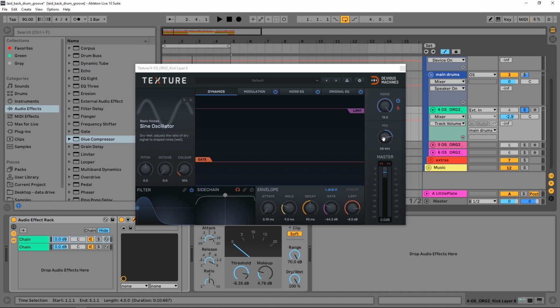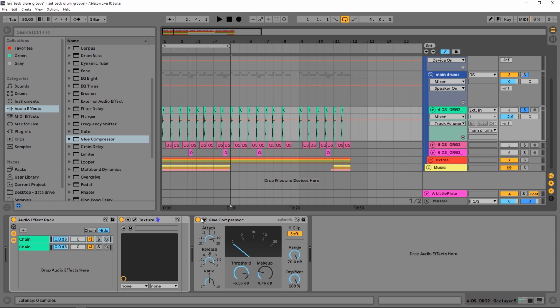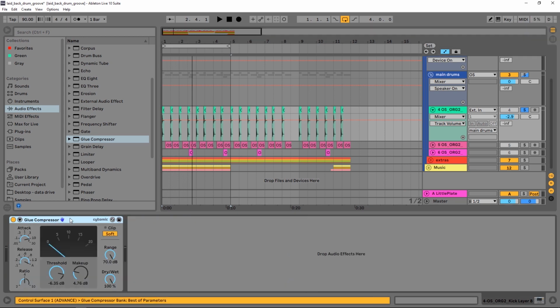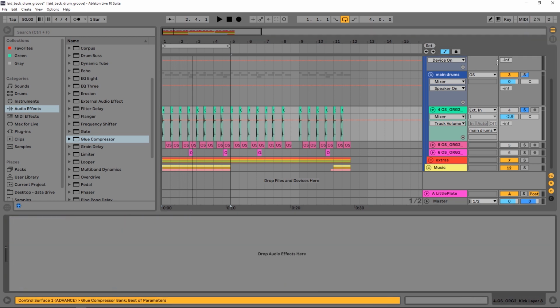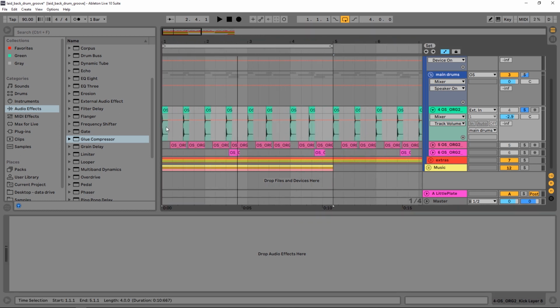So along the way of creating the kick drum, hopefully we'll get a good understanding of what's possible inside of Texture. So what I'm going to do is just go ahead and delete everything because we're going to redo it together. And this is the bass sound that I have here for the kick. It's just in a very simple pattern here.